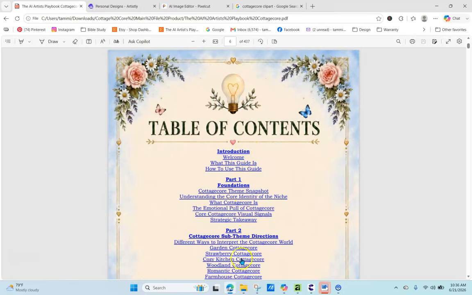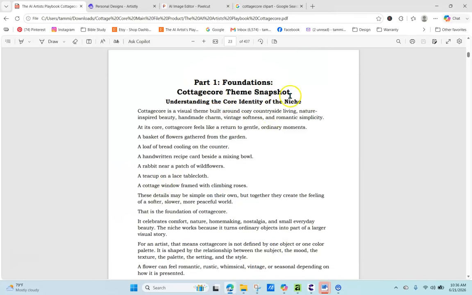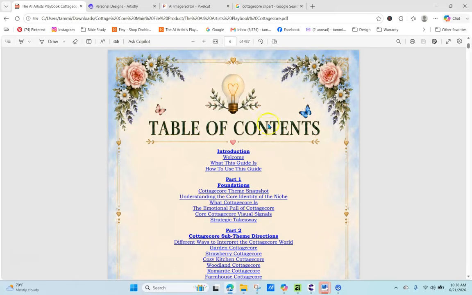The table of contents is set up so that you can jump from part to part. So this is the foundation. This is where it talks all about what the Cottagecore theme is, all that sort of thing. It explains what cottagecore is, the emotional pull, a lot of the things that make it sometimes more difficult for us to create products if we don't fully understand the buyer and the emotional connection between our product, our clip art, our journals, our planners, our invitations.